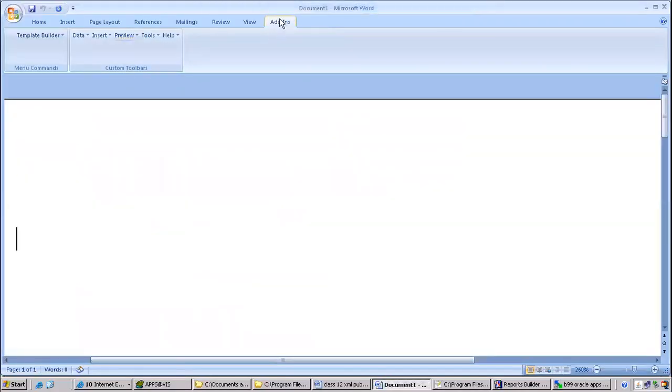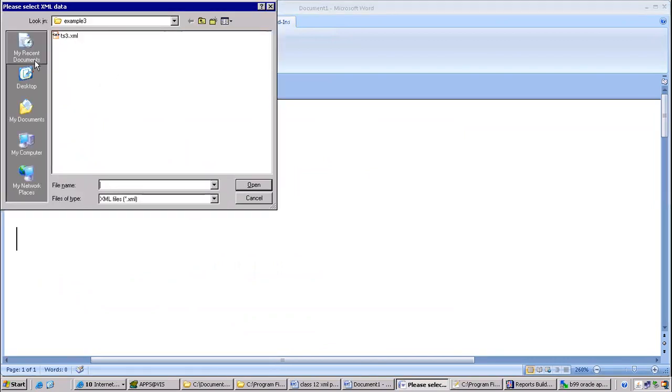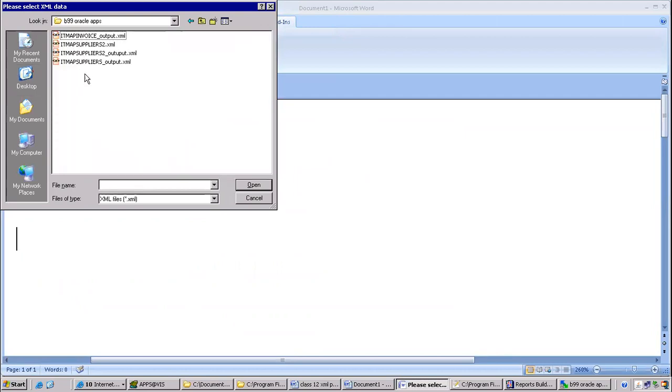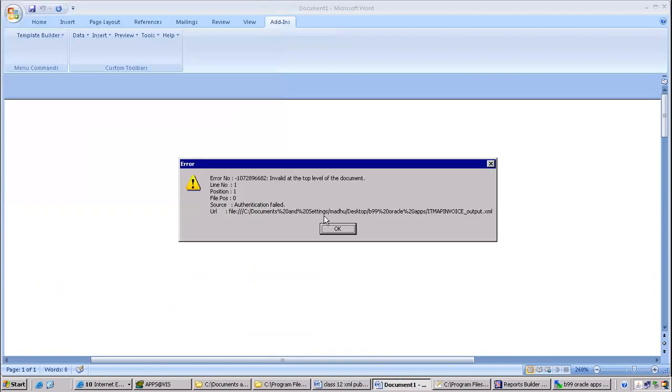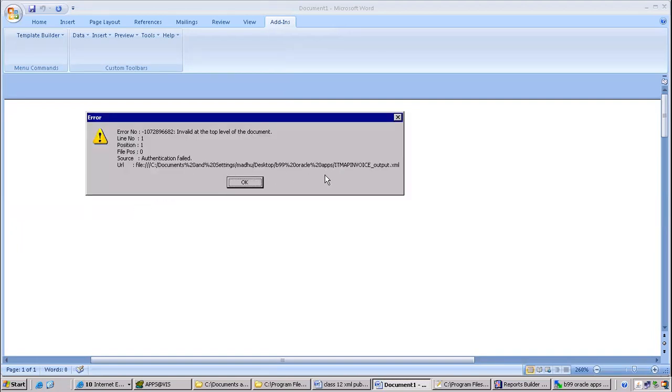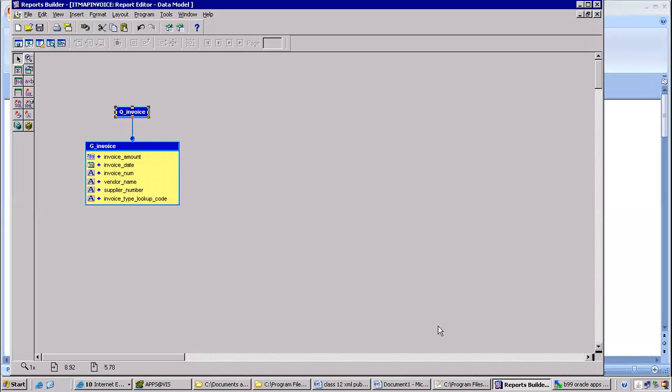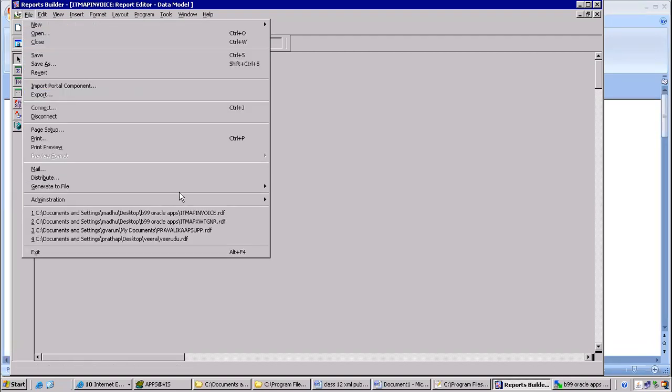Go to add-ins. On a normal local machine, you cannot see add-ins. Data, load XML. This is the file. See, invalid at the top level of the document. If the data is not properly generated, it will give an error like this. Let's see. And one more thing, you can generate XML tags here also.